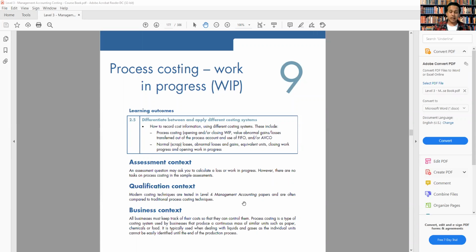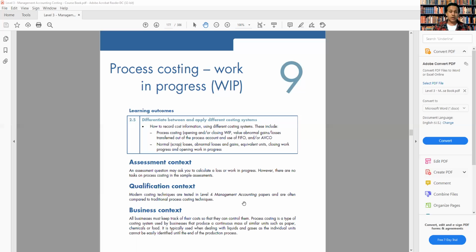But if you never done advanced bookkeeping before, there is not much problem here, because you'll do the advanced bookkeeping anyway. But if you've done all the advanced bookkeeping, I'm sure all of you know how the journal works for the process costing. So the WIP we value using the valuation method we have for the inventory. And I'm sure all of you remember the inventory valuation method. That is your FIFO, LIFO, and the AVCO.